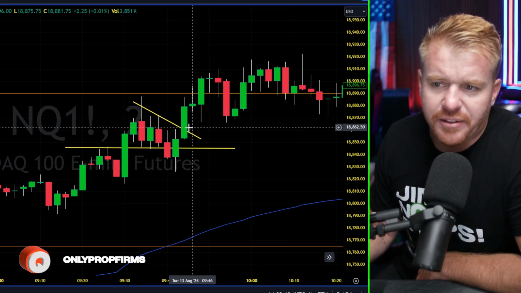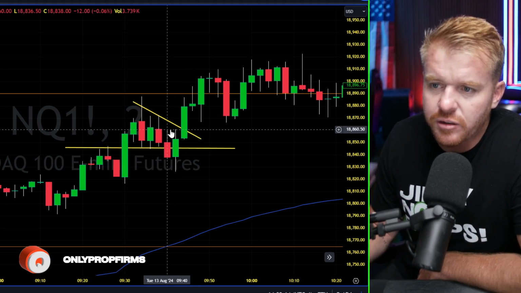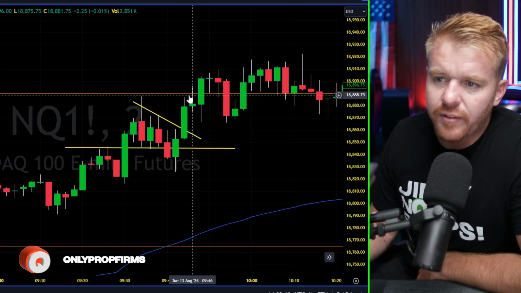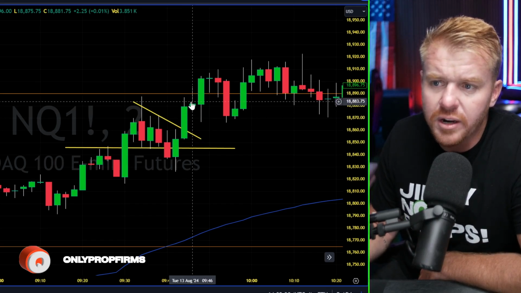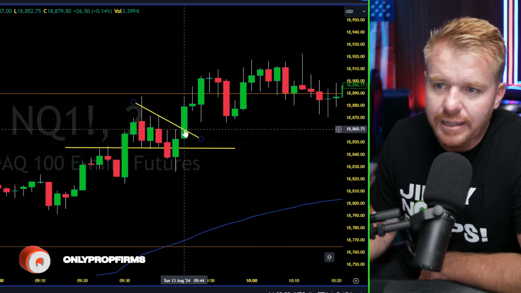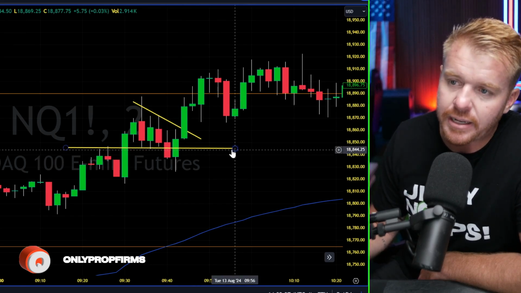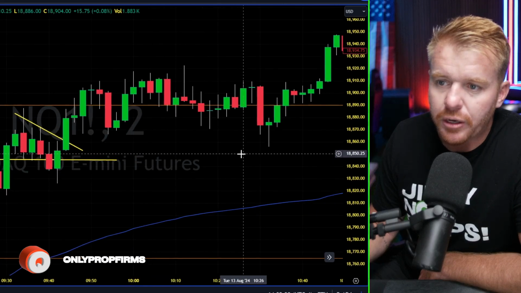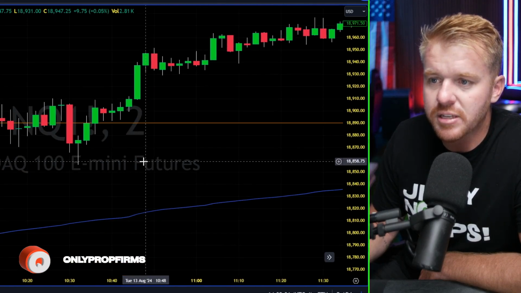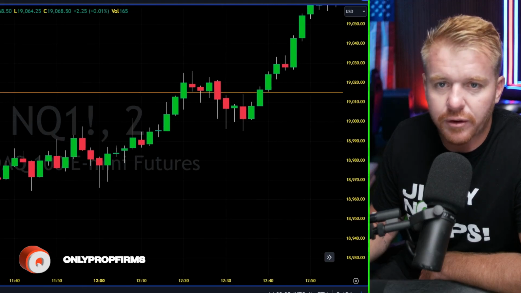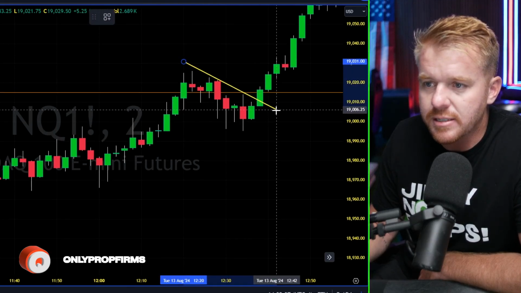I look at these setups like, all right, if we break out of the first candle, make a new high through that previous candle, if we break out through the 60s, what's an easy target? 20, 30, 40 points. I can see that these setups, through the 60s here, it pops up there to the 80s. So that's an easy 20 points on that type of setup. And just going through here and identifying different setups, different flag breakouts, like this setup right here.